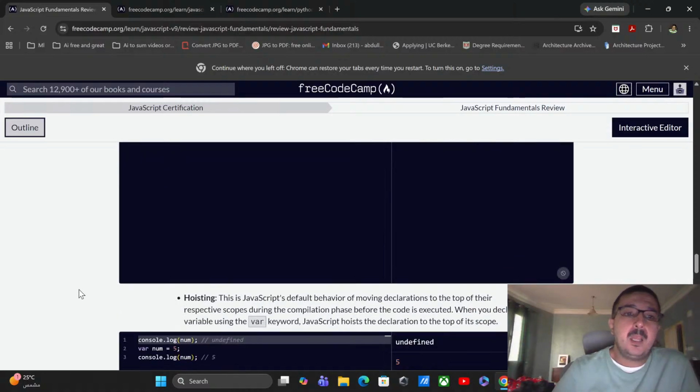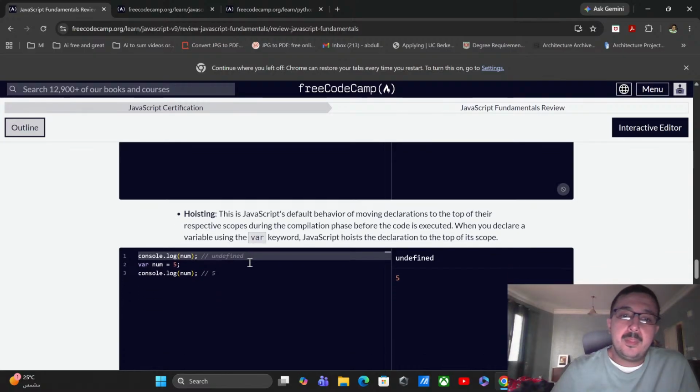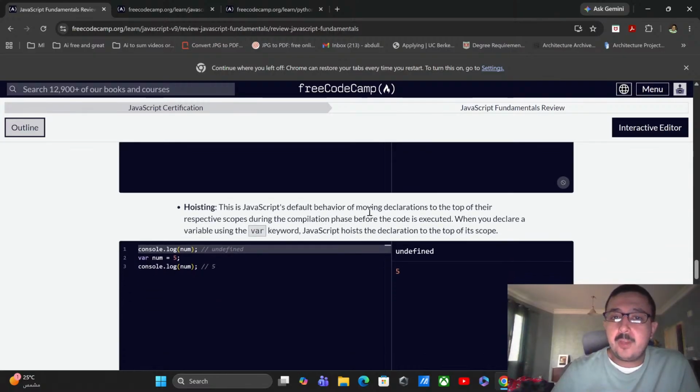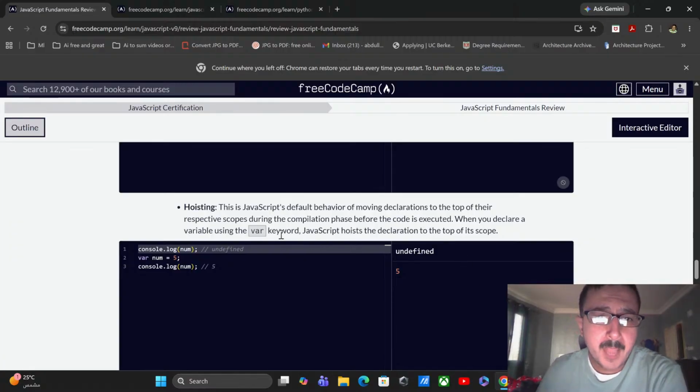Hoisting. This is JavaScript's default behavior of moving declarations to the top of their respective scopes during the compilation phase before the code is executed.